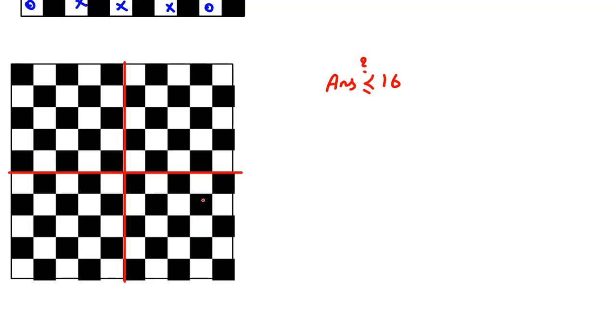So if I consider the whites here, we want to see can we place 3 or more. If we place 1 here, for example, then we go here. Let's see, we can cancel which of them. We can cancel this one because of this. We can cancel this one because of this. We can cancel this one. Similarly, we can cancel this one. We can cancel this one by this. And we can cancel this one, this one. We can cancel this one. We can cancel this one. We can cancel this one. We can cancel this one. So if you place here, you can select at most 2.